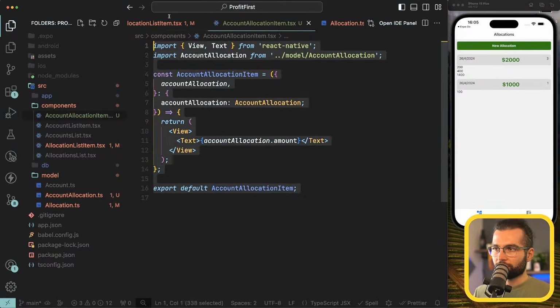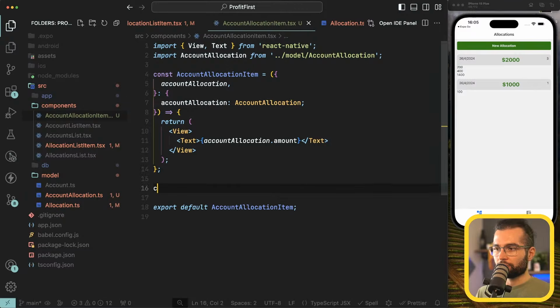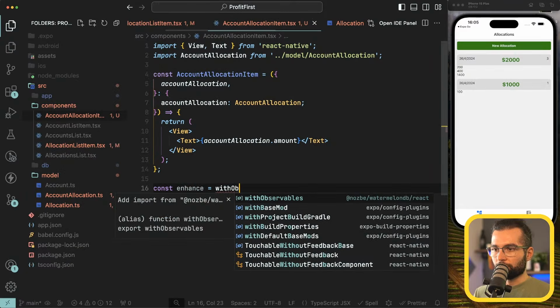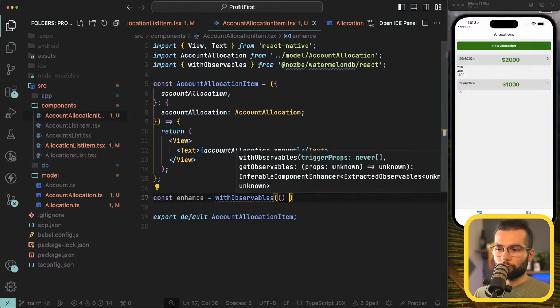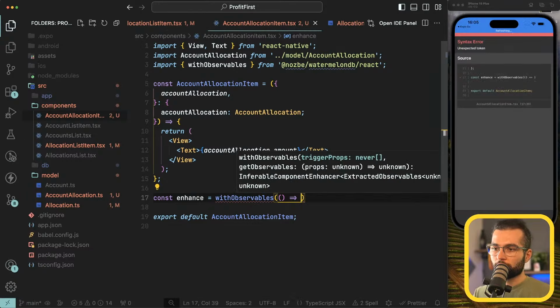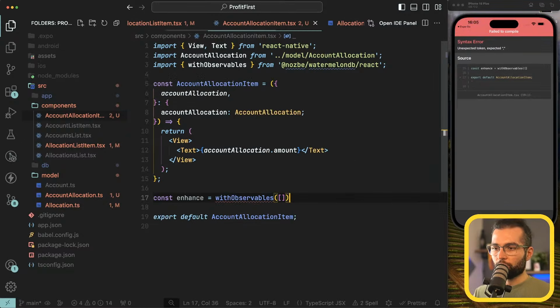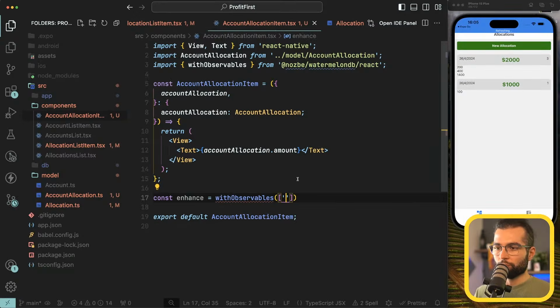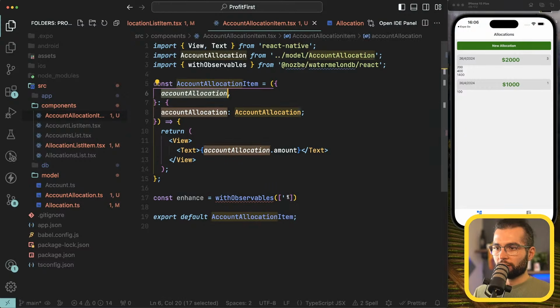But here, because it's a separate component, what we can do is enhance this component. So let's define the enhance with observables. The first one is going to be an array with properties that we need to look for, which is going to be account allocation.